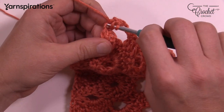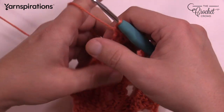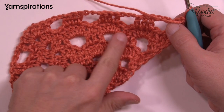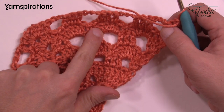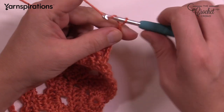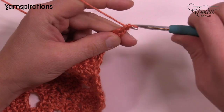So you're going to just continue to repeat rows 6 and 7, but at the very end, when you get it big enough, you have to finish off doing row number 6. So in order to finish this off, and it can be any size that you wish, as long as you're finishing off row number 6, which is the shell work. So just to recap, to do number 6 again, you're just going to chain up 3 and place 2 more double crochets into the same one.